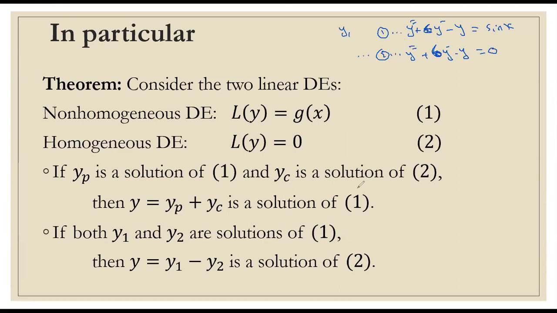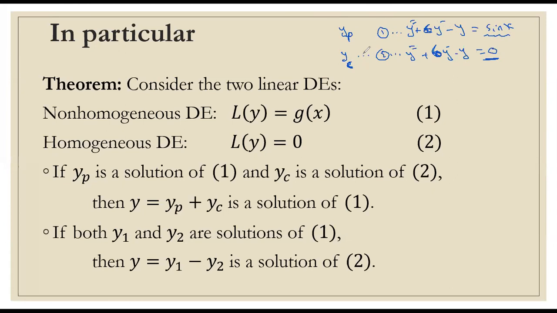Let me call the solution for equation number two y2, and let us agree that instead of writing y2, I'm going to use yc. What I mean by yc is the solution of the homogeneous equation. And instead of y1, I'm going to write yp. It is the solution of equation number one, which is non-homogeneous because the right-hand side isn't zero, and I'm going to find only a particular solution by guessing. So I understand now those two equations.